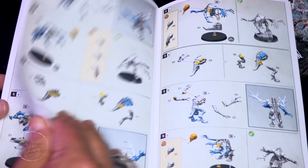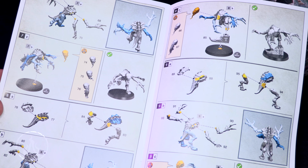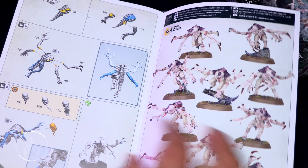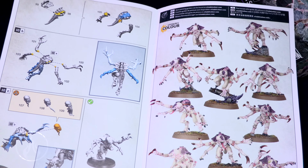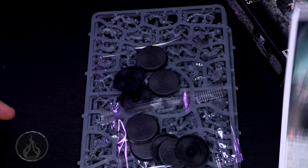Oh man, I really like these things. Oh yeah, look at the spiky tongues. I prefer the classic look, although the Zoidberg heads are hilarious. But the classic look to Genestealers, I don't know, maybe it's just because I played too much Space Hulk back in the day. But yeah, really, really cool.